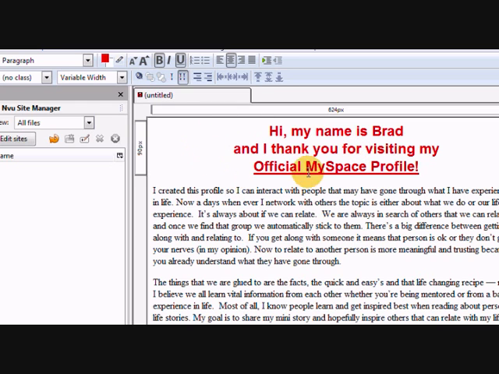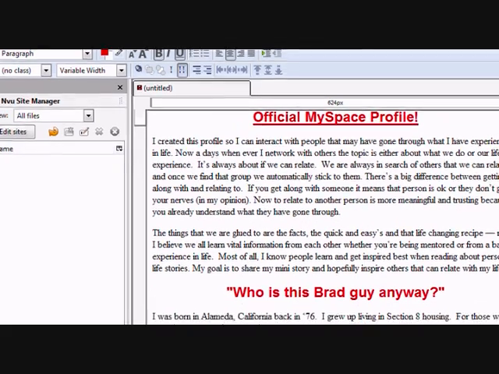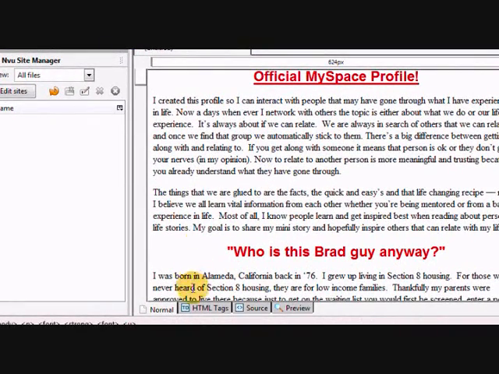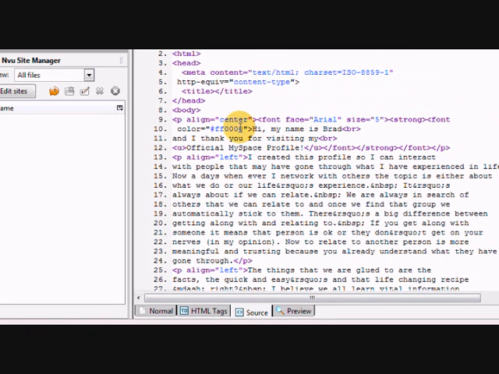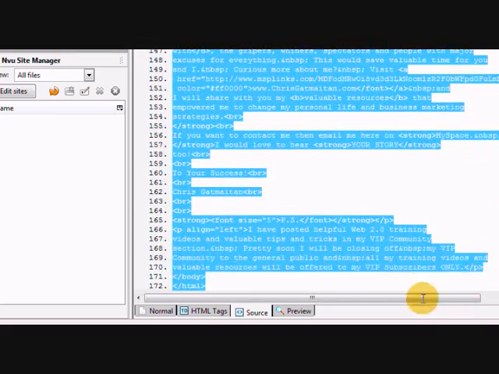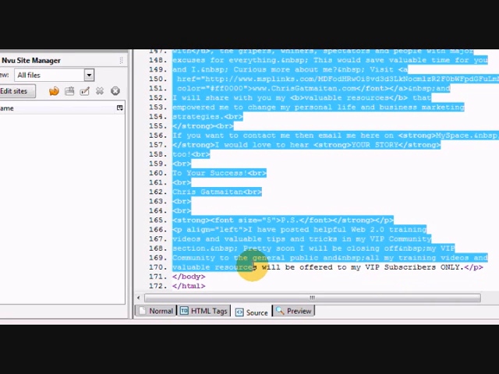So once you've written your About Me section in the NVU software, in order to get the HTML code, all you do is just come down where it says source, click on that, and then about 8 lines down it says the word body. All you want to do is copy from where it says body, all the way down until it says body again, usually 2 or 3 lines up from the bottom.